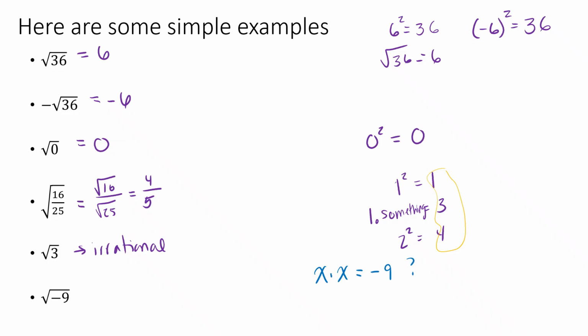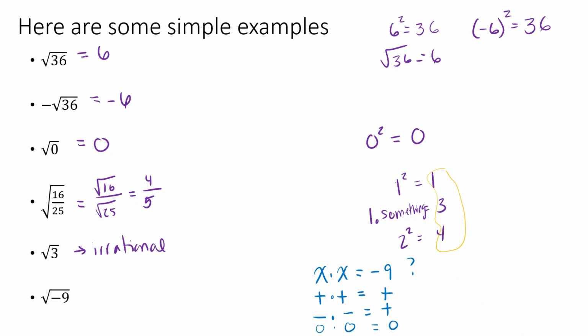Well, imagine for a moment that you picked a positive number. A positive number times itself would give you a positive number. Any positive number times itself. But it's also true that a negative number times itself, because that's what it means to square, you're going to multiply it by itself. So if you take a negative number and multiply it by itself, a negative times a negative also will give you a positive. And there's only one number that is not positive or negative, and that's the number 0. But if I square that, I get a 0.